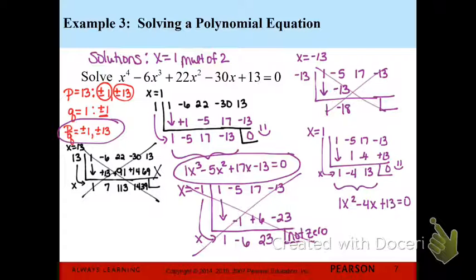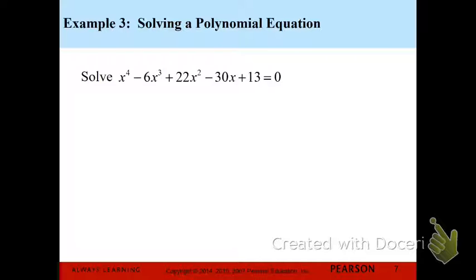X squared minus 4x plus 13. All right, so what I had is our solutions. Should have probably just used my eraser. Were what? What did we say? X equals 1, multiplicity of 2. And we got to the point that we're at x squared, help me, I don't remember, minus 4x plus 13 equals 0. And we can't factor that, can we? There's nothing that multiplies to 13 that'll add to 4. So we're going to use our quadratic formula. So what is my A? What is B? Where did that come from? And C.